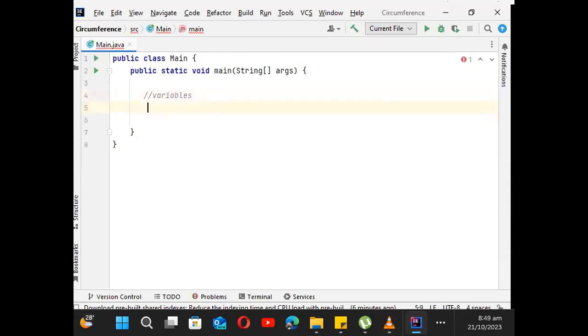So I need variables for these two things here. Good. Now, the question here is this: what data type should the variable circumference be? And what data type should the variable radius be? They both should be decimals because of what would be the inputs that are coming in. So here would be a double, and here will also be a what? A double.